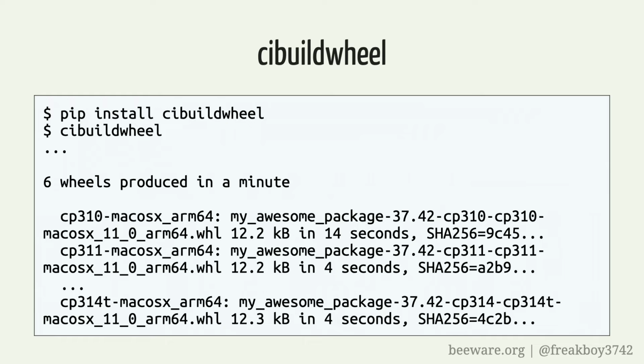You don't need any additional configuration to use cibuildwheel. Pip install cibuildwheel, then run cibuildwheel. And by default, cibuildwheel will run through every currently supported Python version for your current platform and use the PEP 517 interface to build a wheel for each currently supported Python version. At present, that's at least 6 wheels, one each for Python 3.10, 3.11, 3.12, 3.13, 3.14, and one for 3.14 free-threaded. On macOS, you have to have the official CPython interpreter for each Python version installed. If those interpreters aren't available, you get an error during the build process.